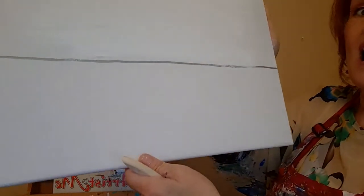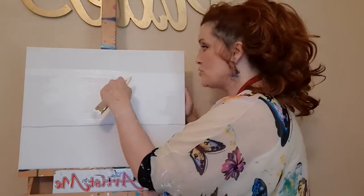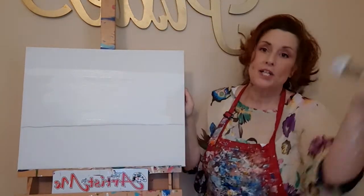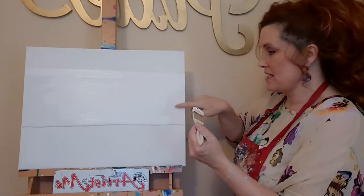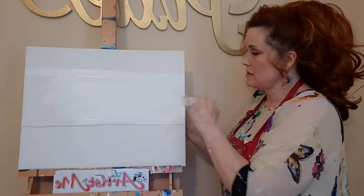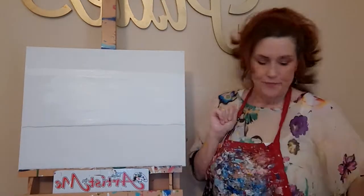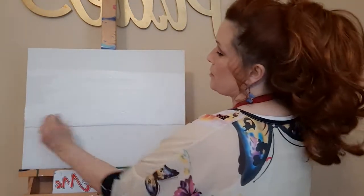But you know what? I can see in the light I have dry places. It is dry on the sides, and a big dry piece in the middle. Now I need to put more paint. More white. Okay, that's all dry. The sides, she needs to be wet. All right. And a little bit more paint. Stab.